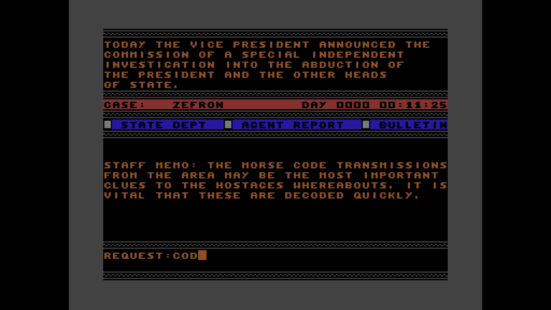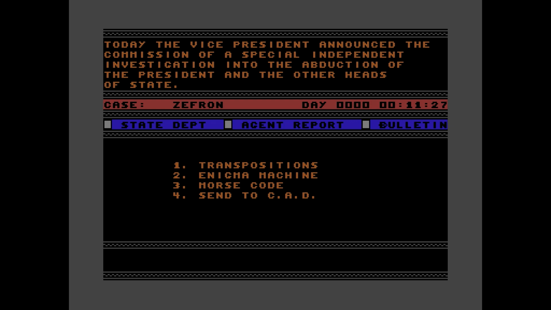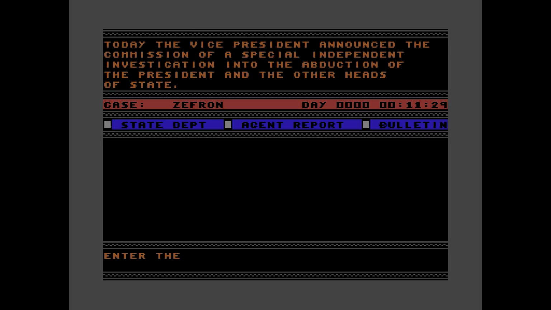I don't know. But the last thing in the code section, well, there's also send to CAD, which says enter CAD file number. I don't think that's going to do much for us. Yeah, CAD has not received the file. Okay, so let's go back to the main here.